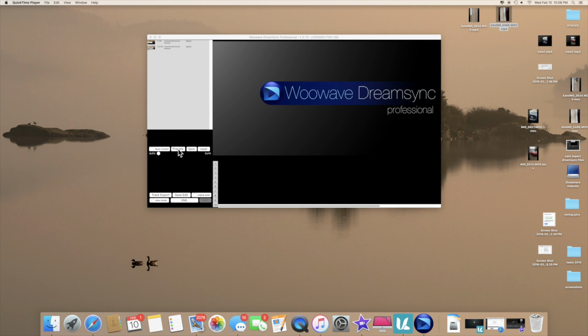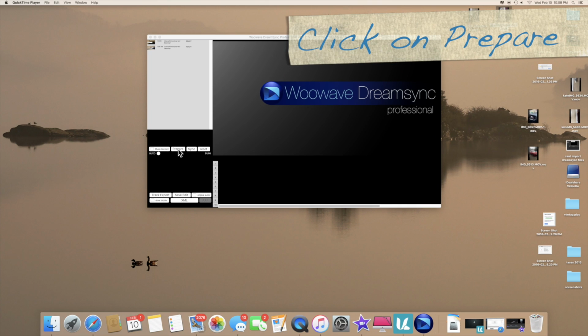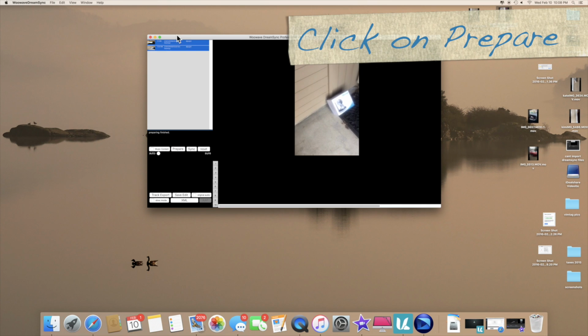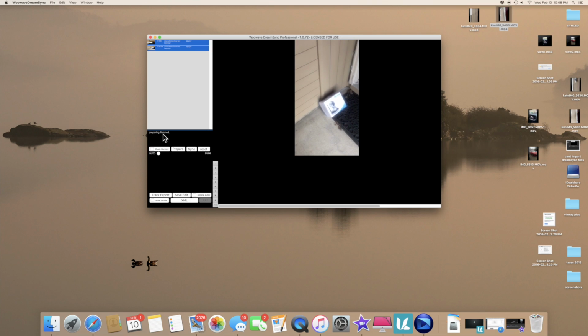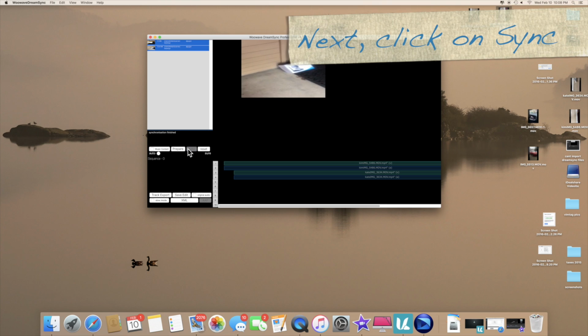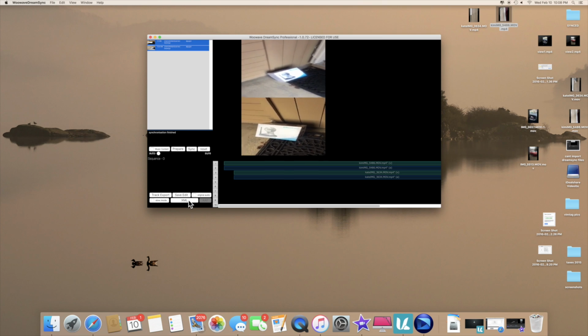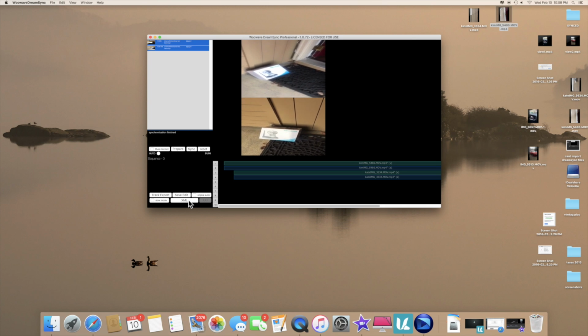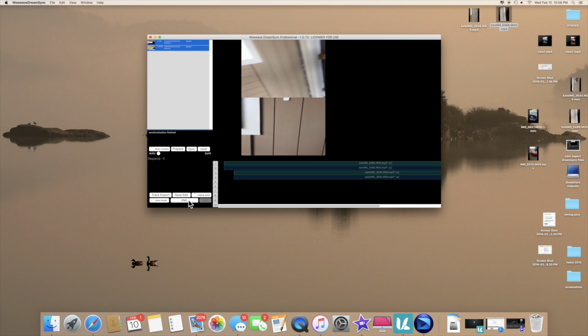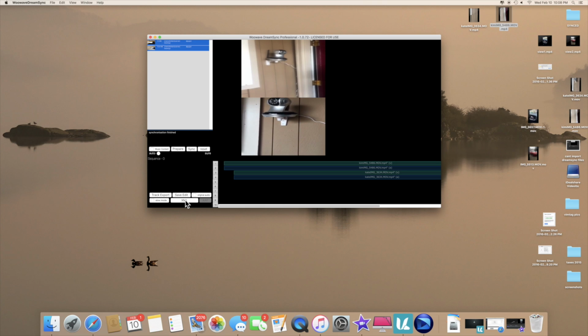The next step is, once you've dragged and dropped the files that you want to sync the audio and video together, click on this button here, Prepare. It'll show Ready. Next, it says Preparing is finished. Click Sync. Sync is finished. Your next option is, if you are going to export it to Adobe or Final Cut Pro, you hit this button, XML. It makes it very easy.